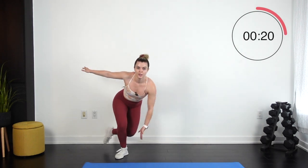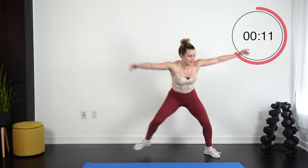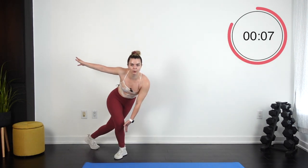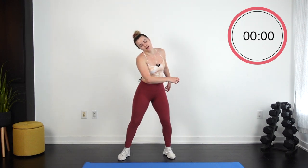Nice and low, but keep that chest open. You got it, guys. Big jump. Almost there, last push, come on. 4. And that concludes HIIT 1. Grab a towel, grab some water, we're moving on, we're gonna do some abs.